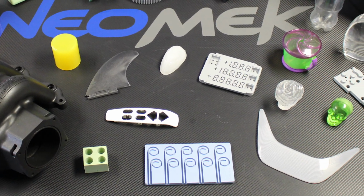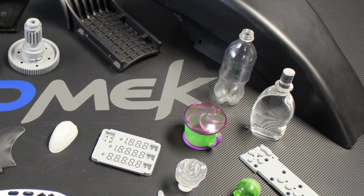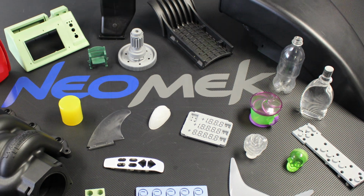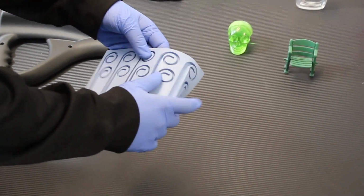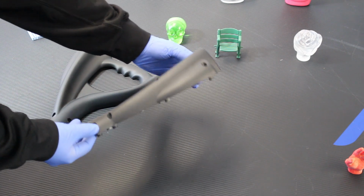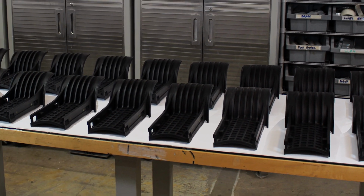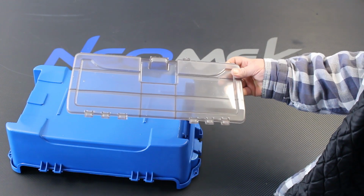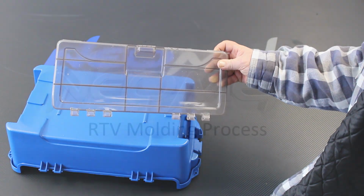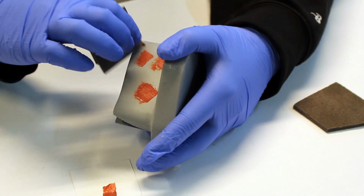Neomek's RTV molding department produces production quality parts without the cost of hard tooling. RTV molding, also known as urethane casting, allows us to produce parts in a wide variety of high-performance materials. RTV molding is ideal for producing quantities from 1 to 500 parts. Parts can also be painted, plated, and screen printed. Our process bridges the gap between 3D printing and injection molding.